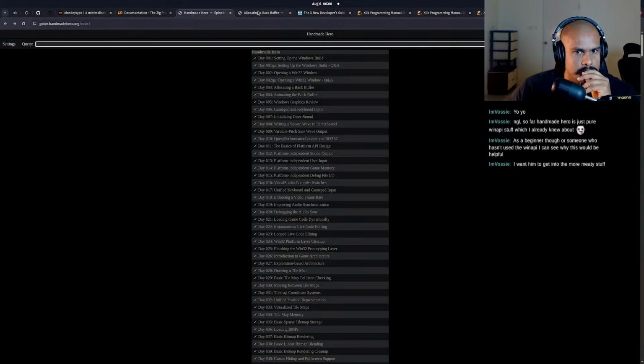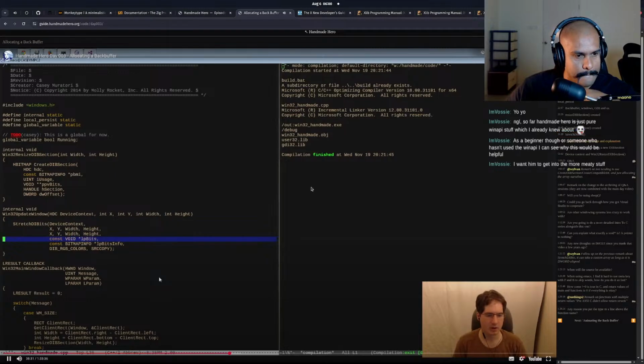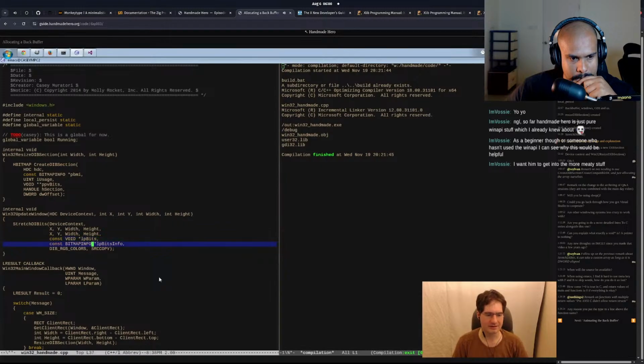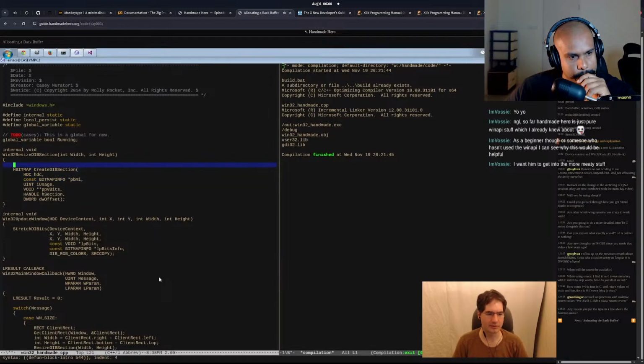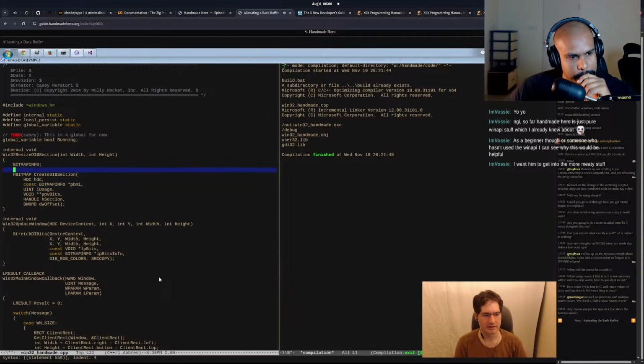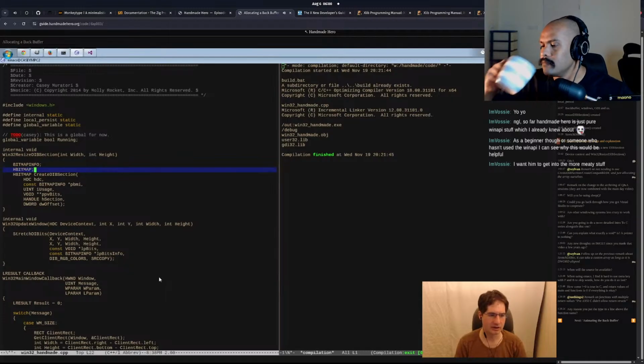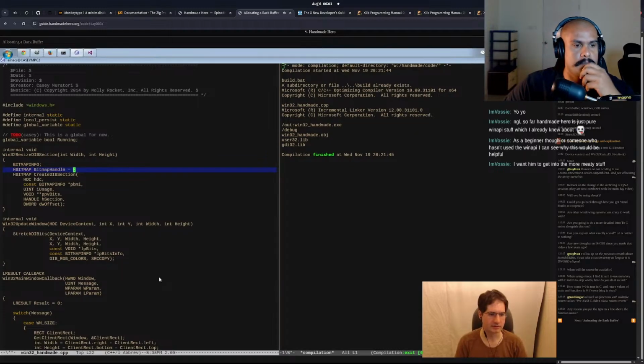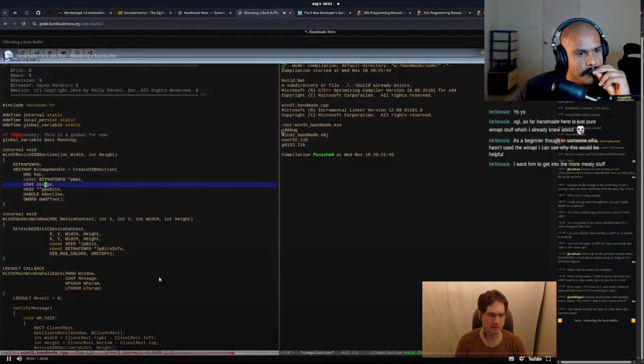Not even close. Start to handle other things, but all we really need to do now, if we want to update our window, is find a place to get these bits and the bitmap info from. And the way we're going to do that is through CreateDIBSection. This is the part where we actually create the back buffer, because obviously to put that back buffer to the window, we have to make it in the first place. You can see the things that are involved here. First, there is a bitmap info structure, and we'll talk about what that is. There is an HBITMAP, which is a handle to a bitmap that it returns to us. So this is our bitmap handle that is coming back to us from CreateDIBSection. Thank you, CreateDIBSection, for that.